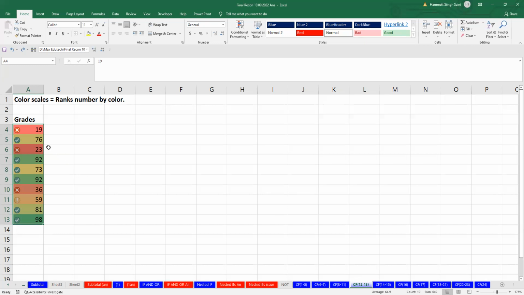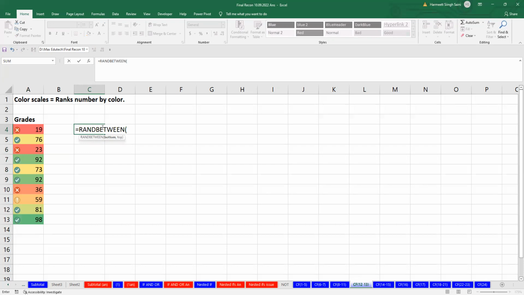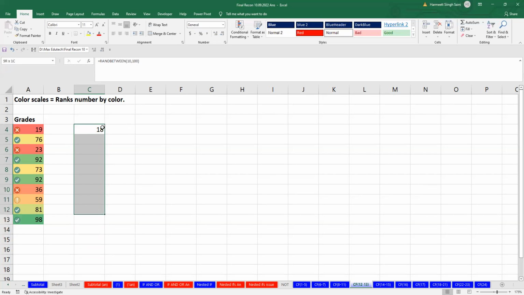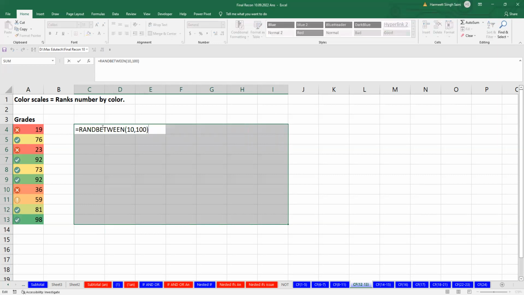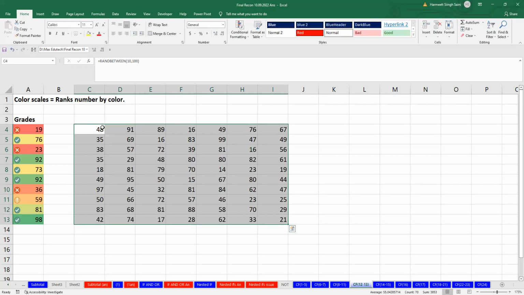No, sir. Okay, there is another thing. We used to play a lot of games during our earlier times, I mean during our school and college time, not today, but I would say a decade ago. We used to pick up a random number, select this range, press Control Enter, and you get this range of numbers.